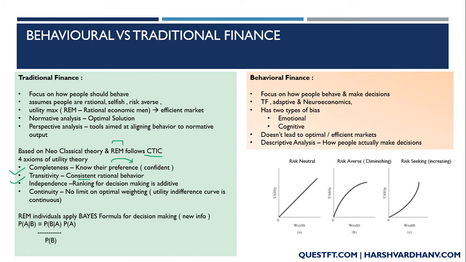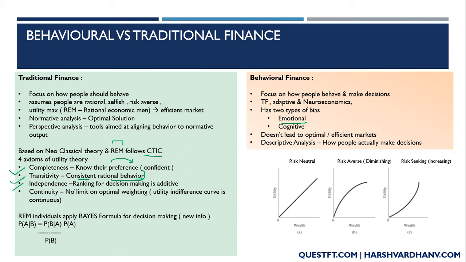Transitivity, they have a consistent rational behavior. So in case of a crisis, when the market falls, behavioral pattern shows that most of the investors will sell off their securities and their investment, and they liquidate their investments fearing more downside. But a logical explanation to that would be, since the market has crashed now, and historically the market has moved upwards in a longer time frame. So investors who are from a longer term perspective will show consistent rational behavior, and investors who are having an emotional bias will usually show a different or non-rational behavior.